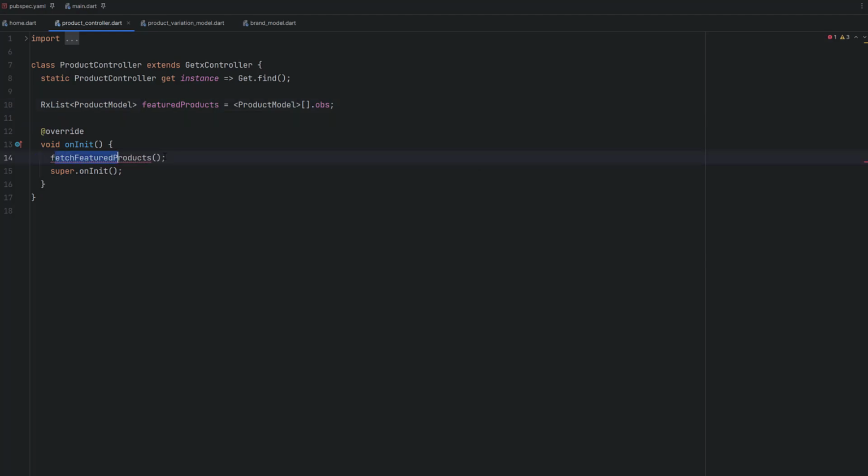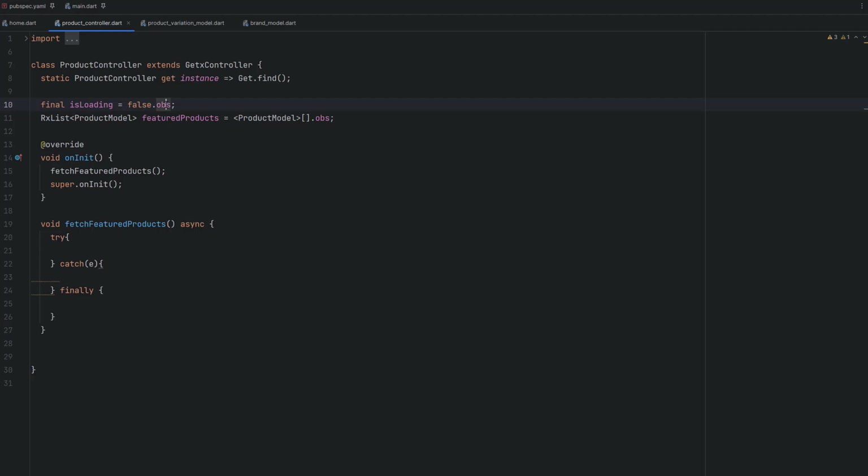So let's create a fetchFeaturedProducts, because on home we have to display the featured products. Create a new method. Featured product is not going to return anything, but we will be able to get all the products and assign those products to this variable, and we'll use this variable inside our design. So this function will be async because we have to call a cloud query inside this, and because we have a cloud query, always make sure to use try catch. And then in the finally we are going to remove any loaders that we start, so also create a loader over here.